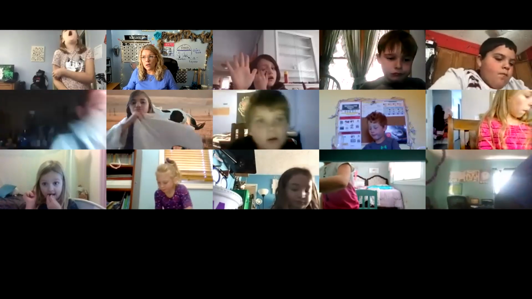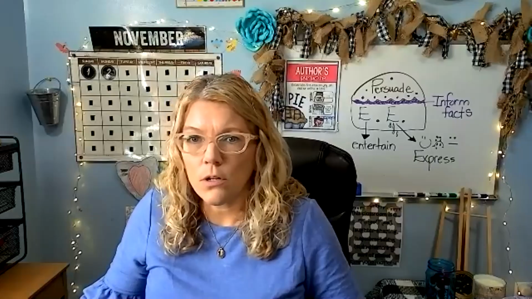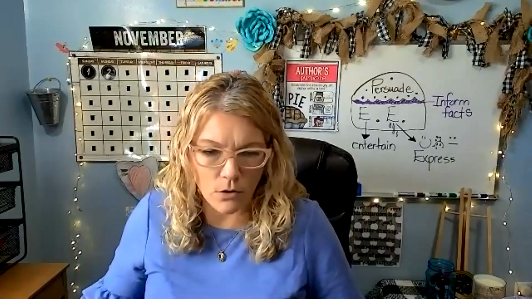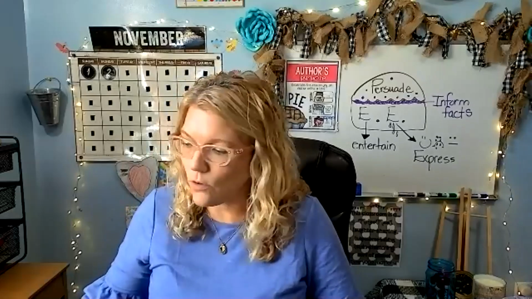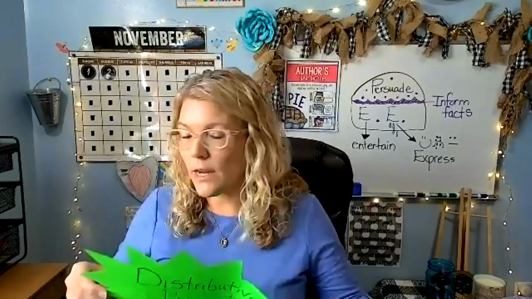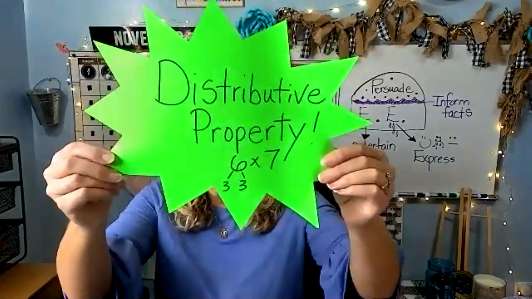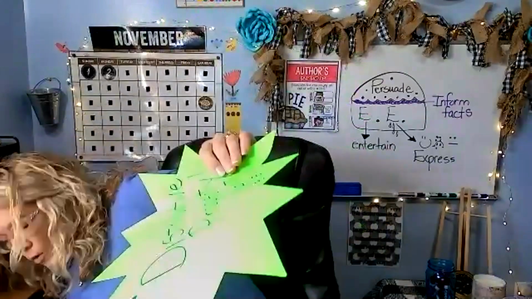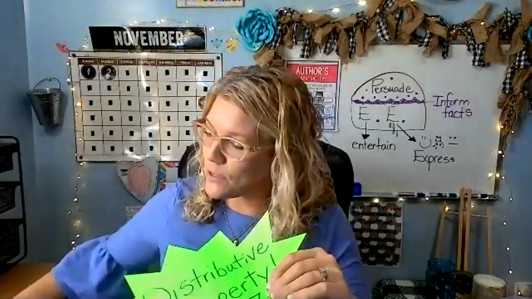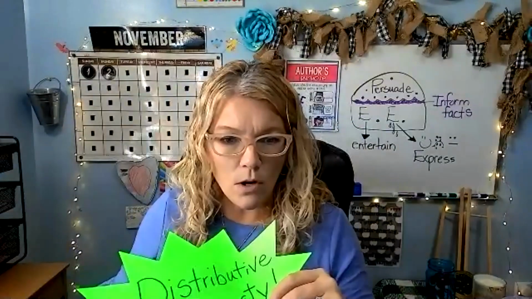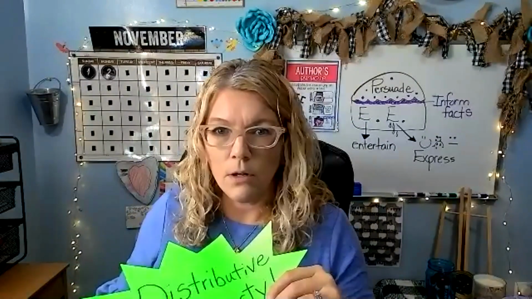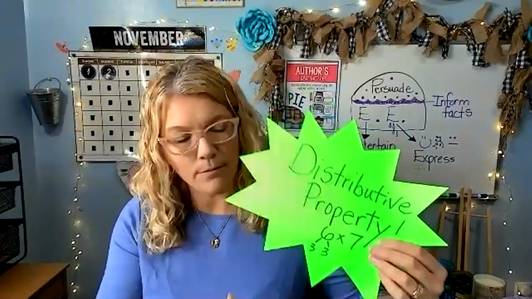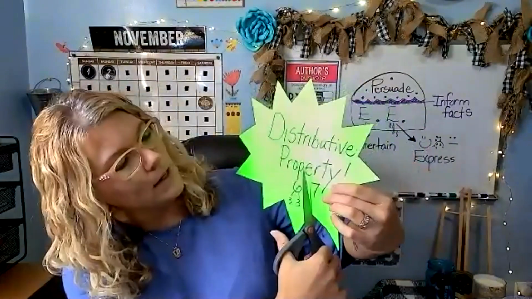Today's lesson is about the distributive property. You can see on page 209 in your Go Math book. I know I made a sign and everything, it's called the distributive property. With the distributive property, you are learning how to multiply when you just don't have the facts memorized yet. So this property goes like this.